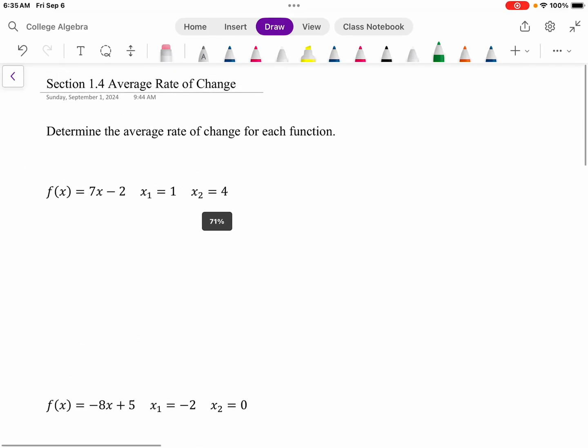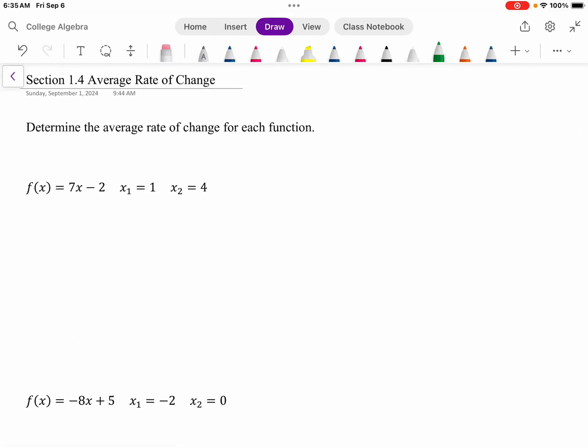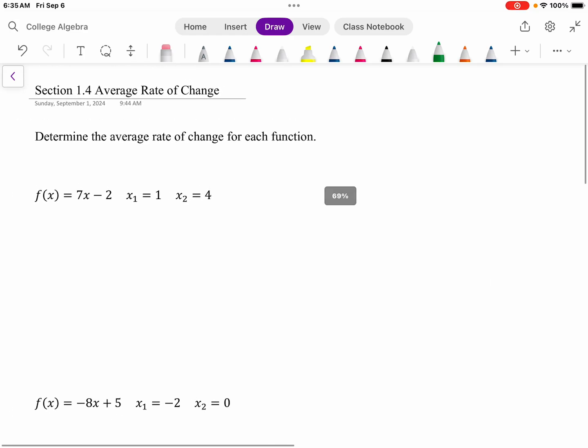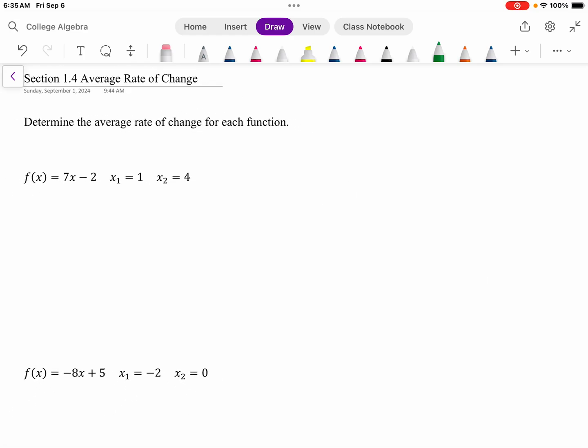All right, in this video, we're just going over average rate of change. Again, back earlier in middle school and in pre-algebra and algebra 1, you learned the slope formula, which was y2 minus y1 over x2 minus x1. Well, we used that because we said that there was a constant rate of change, so we referred to it as a slope on the linear function.